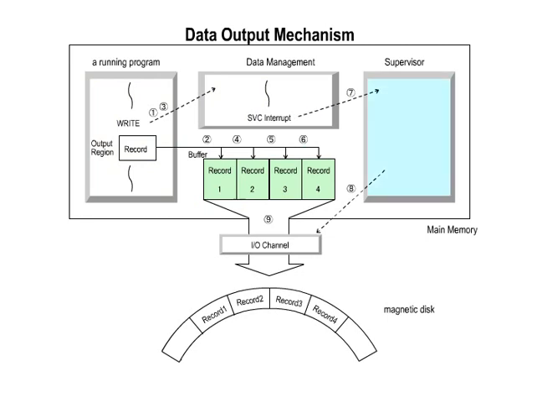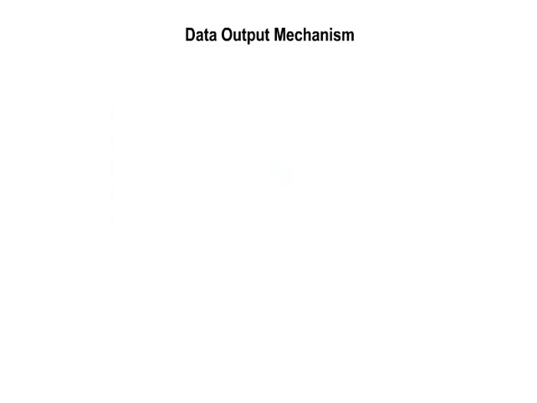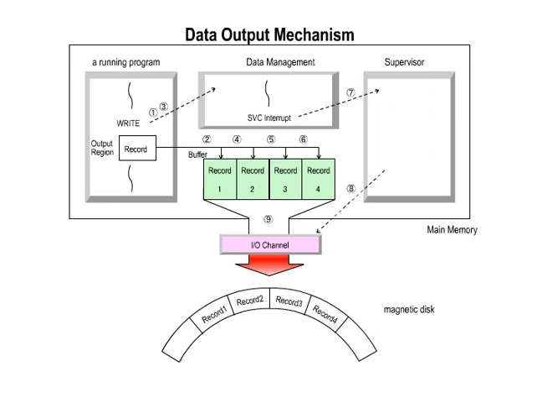7. When the buffer is full of records, it decides where and to which device the data should be written to, and an SVC interrupt is generated. 8. The supervisor gives out an output instruction to the I/O channel. 9. The I/O channel begins the data transfer of the data in the buffer to the specified device and location. The steps 1 through 8 described above are repeated for the next write instruction.